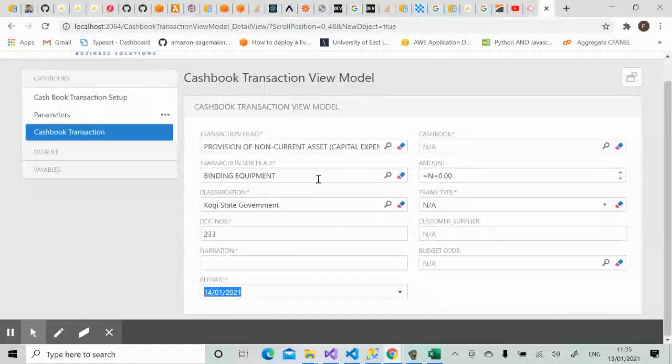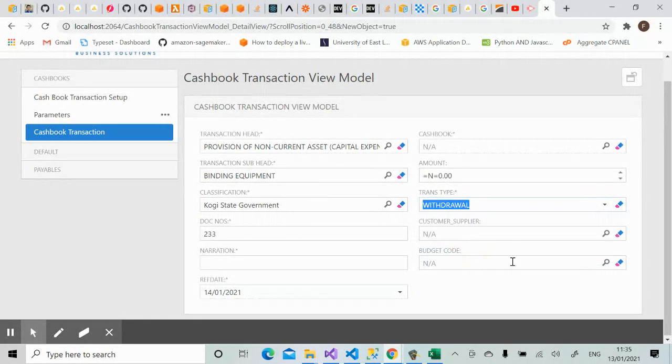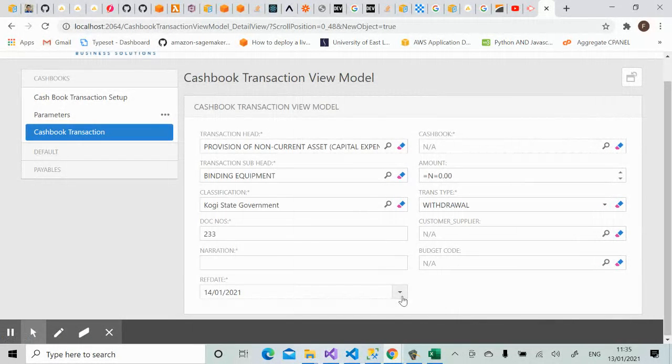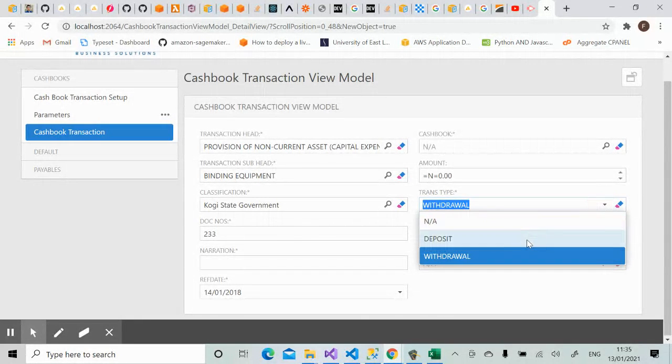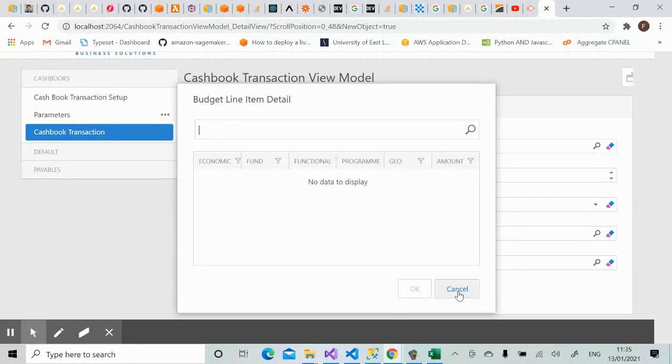Let's choose a date that doesn't have budget and choose withdrawal. We don't expect to see the budget. But if we come and change this to 18 and activate this back deposit, we shouldn't see the budget.